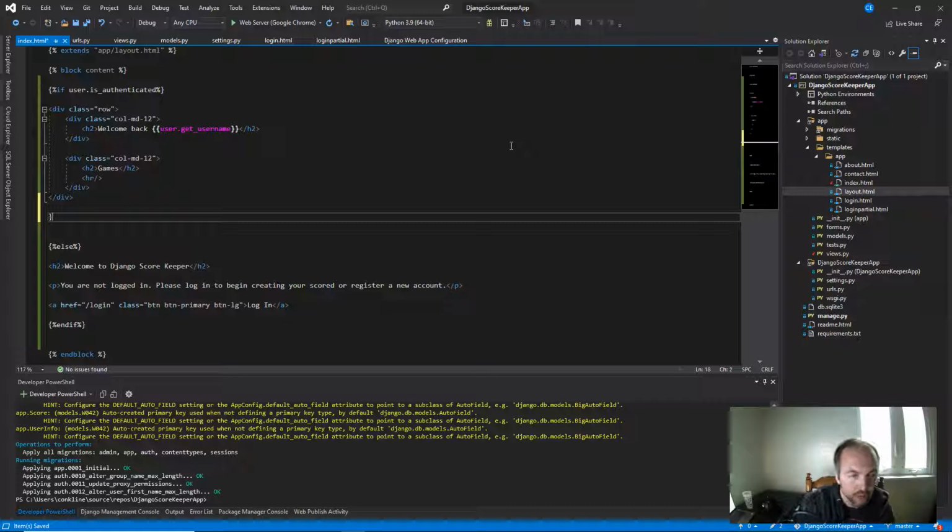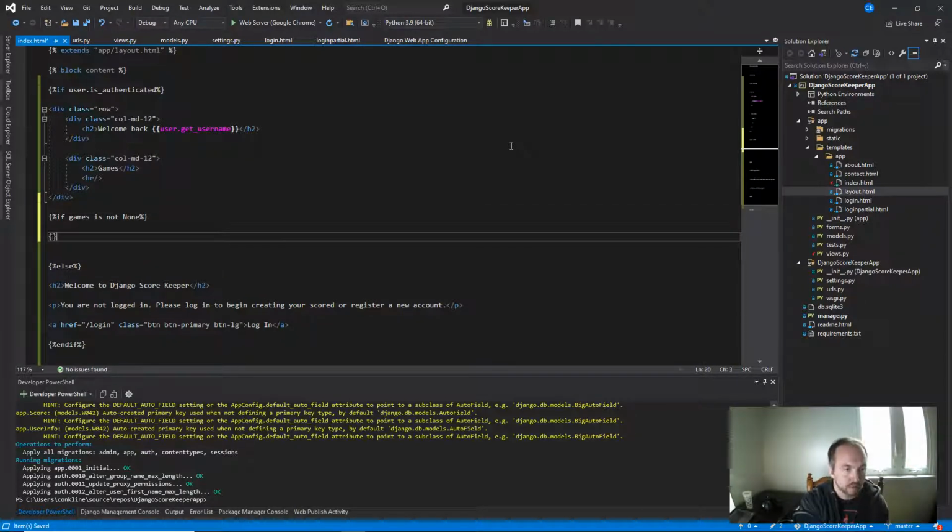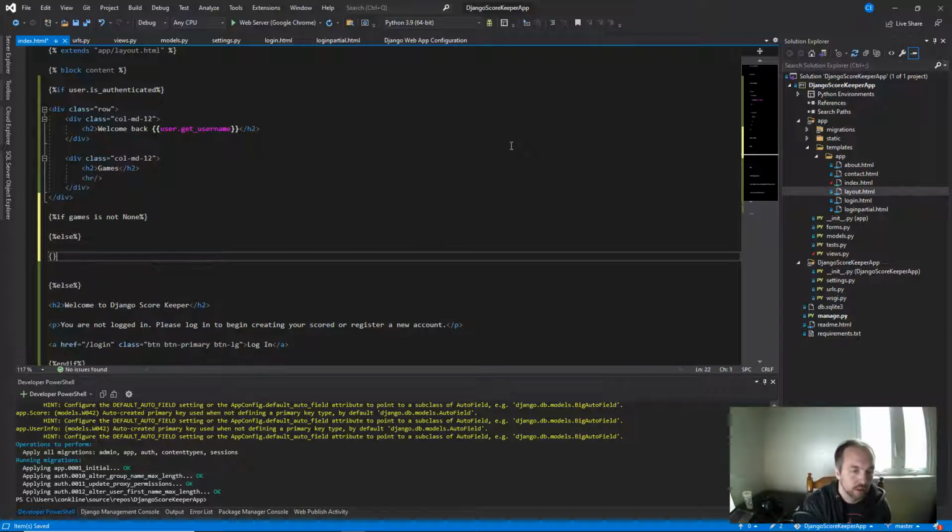Here we're going to go ahead and say the following. We're going to go into our Django: if games is not none, else, and endif. It's important to format these really clearly so that you can read them clearly.